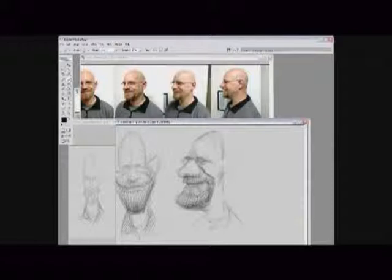And the interesting thing is, by doing thumbnail sketches like this, I have now figured out one way how not to draw Chris. And this isn't horrible, but it's definitely not as good or as strong as it could be, and it's a little bit too portrait-y for me, and I feel that I could express something a little bit more exciting than this. So I'm gonna have another stab at it.